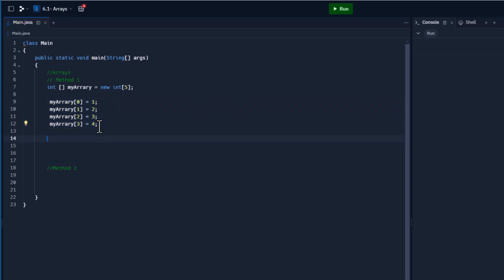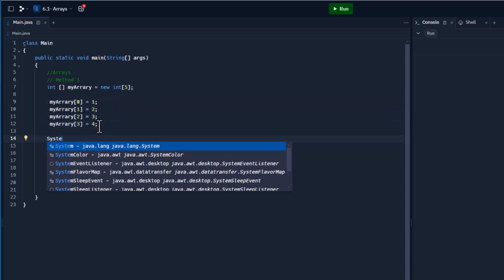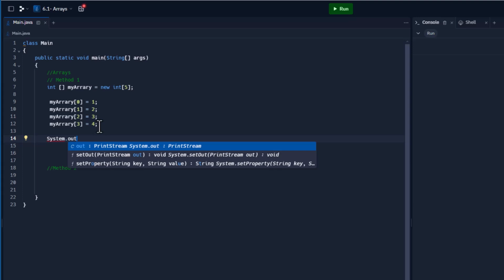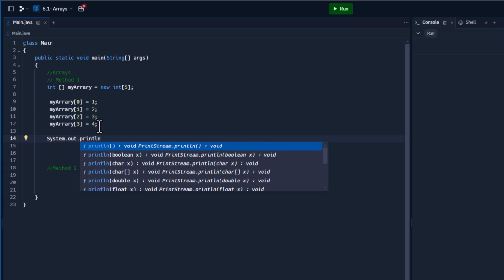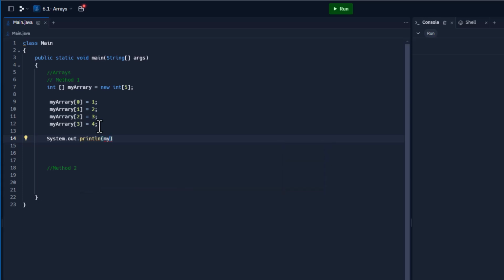Now, what I want to do is take a look at each value in here. And you can probably see we're going to be doing something because I see a lot of repetition. Whenever you see repetition, that's probably going to be a good place for a for loop, but we're not going to do that yet. So I'm going to say my array, and I want to print out position 0. And then I'm going to just go ahead and copy and paste all of this.